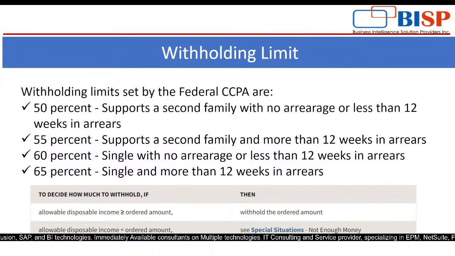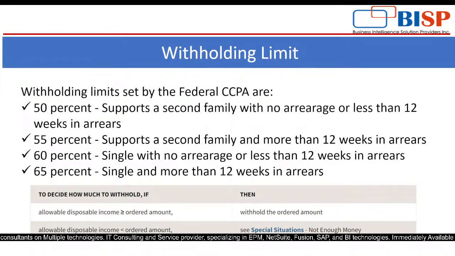The CCPA limit for a non-custodial parent is 50% when he or she supports a second family with no arrearage or less than 12 weeks in arrears. In the second condition, the CCPA limit is 55% when he or she supports a second family and is more than 12 weeks in arrears.